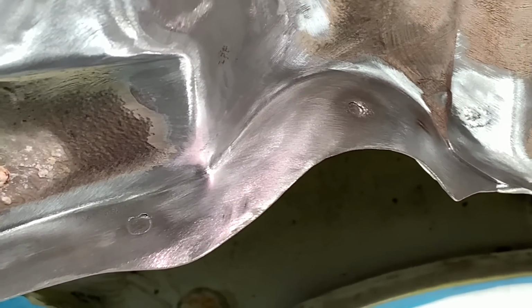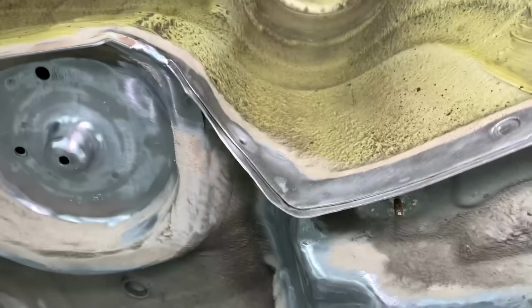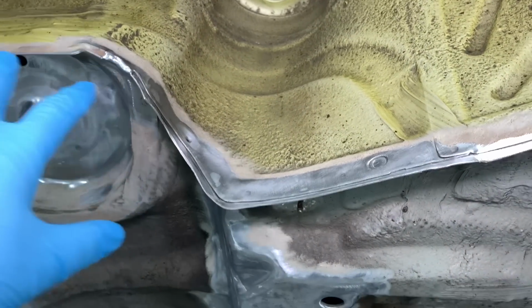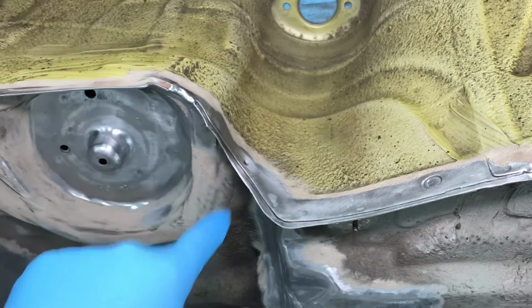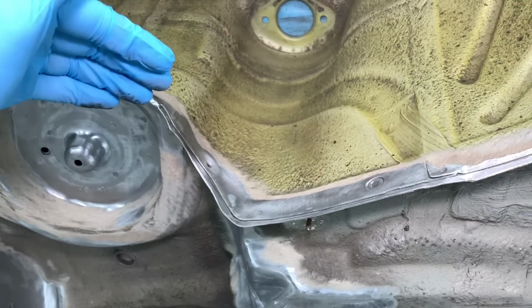We know we've got the broken spot welds on this side of the arch panel. There's one there and one there, and that's all being dug out because that will be doing our trademark stitch weld all the way down there. The factory apply a stitch weld just there where the corner overlap of the separate panel, which is known as the spring perch, gets involved and comes into contact with the wheel arch panel.